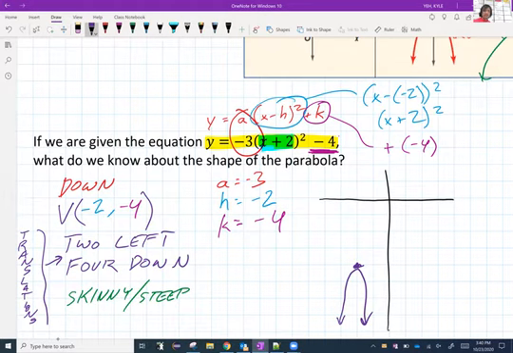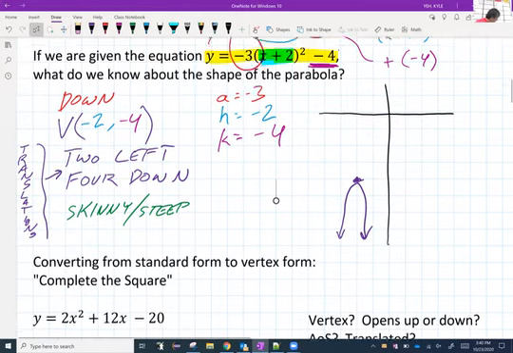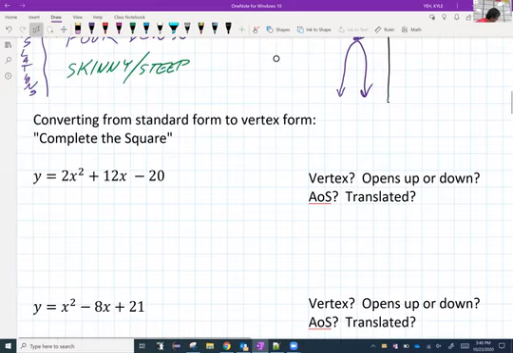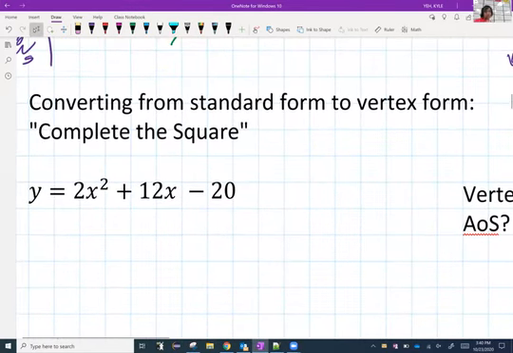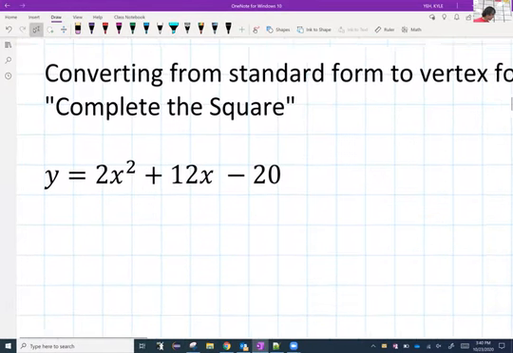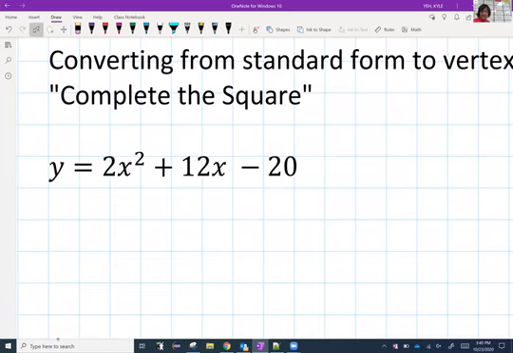But just by looking at the equation and knowing vertex form, we actually have a lot of information we can glean from this. So if that form of the equation, if vertex form is so good, how do we get any equation into vertex form? And you guessed it, you can see it on the screen. We are going to complete the square. If it's written in that standard general form, we're going to complete the square. So we practiced that in 5.5. Take a look and let's see where this gets us.